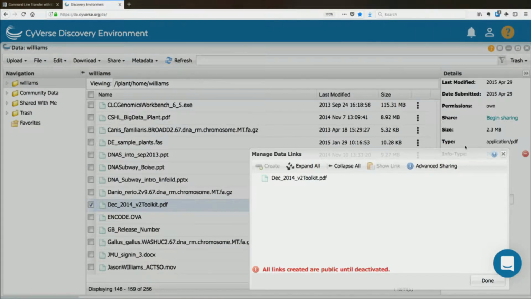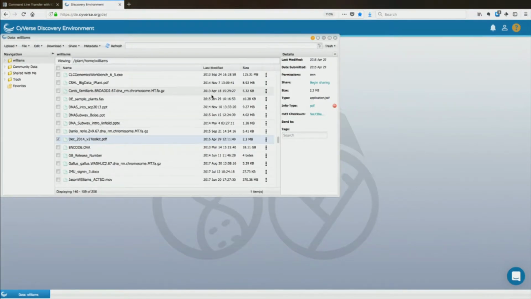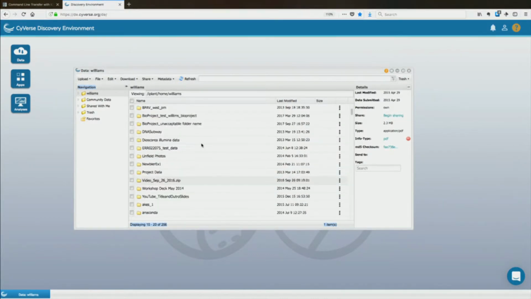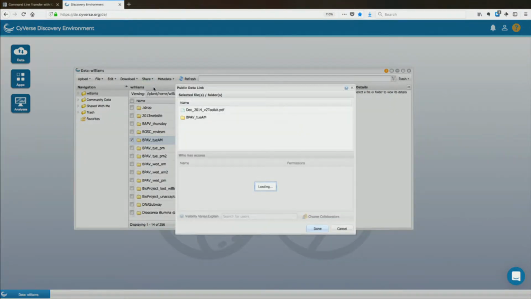Fairly simple. Suppose, however, you want to share more than one file, maybe a folder, and especially, let's say it's a really large data set, so you want to make sure it gets there. Well, in this case, we have solutions, although this does require the person on the receiving end to have a CyVerse account. So I can click on an individual folder to select it, and then I can go to Share, and this time I'm going to say Share with Collaborators.